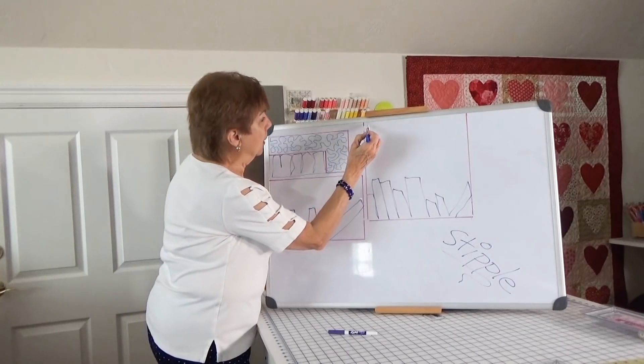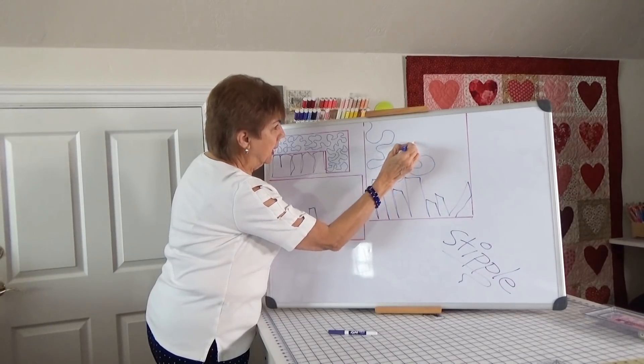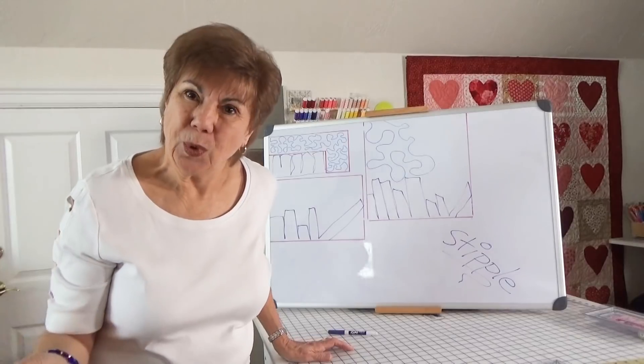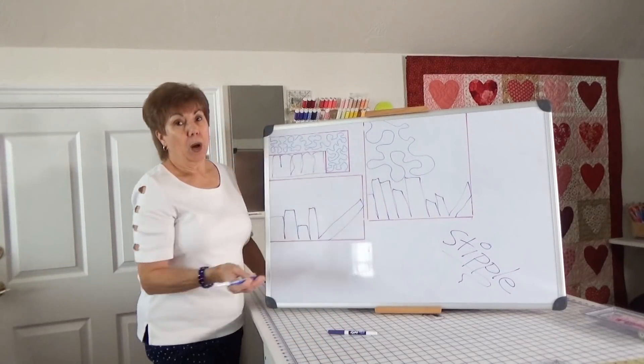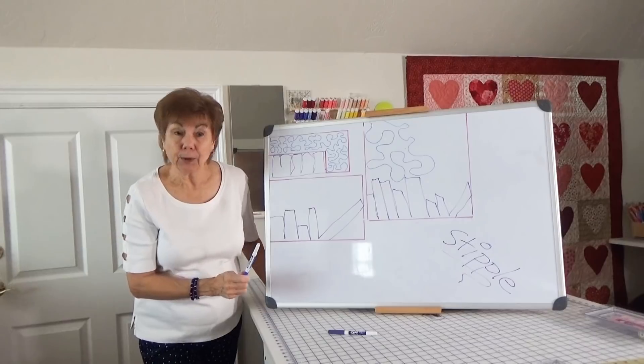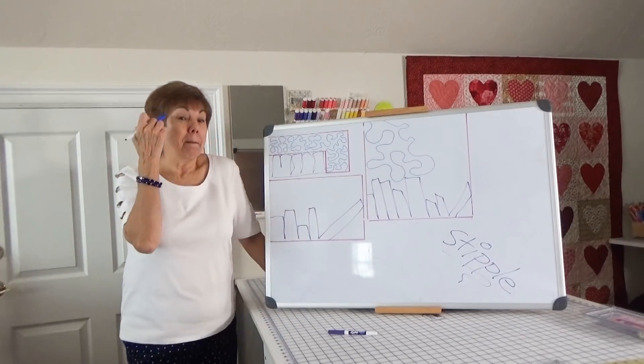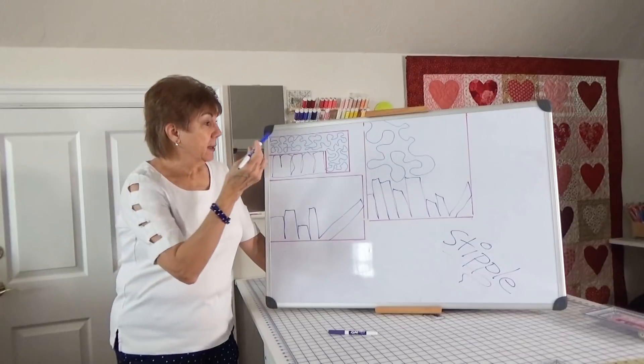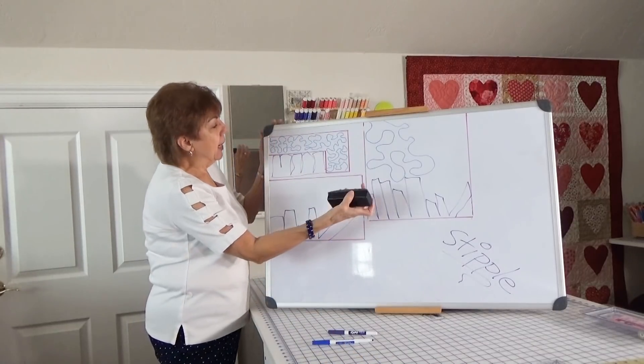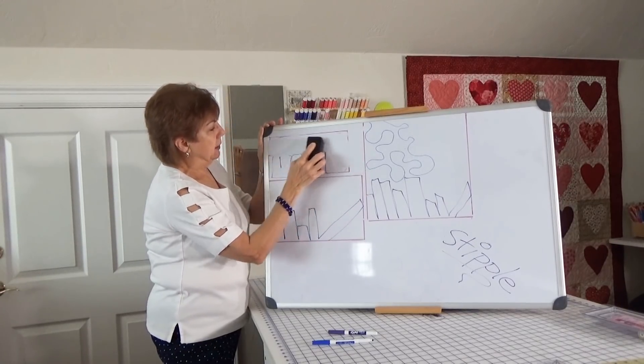So when I went to the big wall, I wanted my stipple to be bigger like this. See? I didn't want it to be a little tiny, I wanted it to be bigger. So my issue was, this is all the same wall. It's all the same wall behind the bookcase. Do I want some of the walls to have a little tiny stipple and some of the walls to have a great big stipple? Or do I want all the walls to have the same stipple? Well, in my way of thinking, it's the same wall. It should have the same stippling all over.